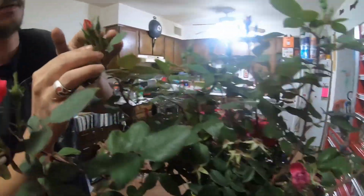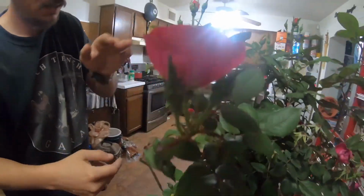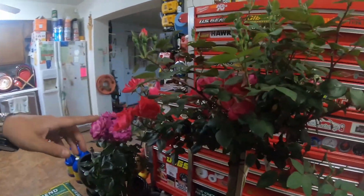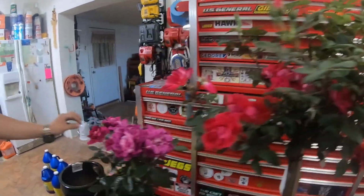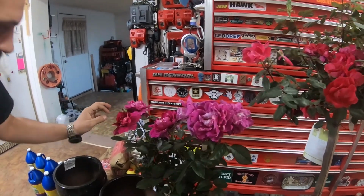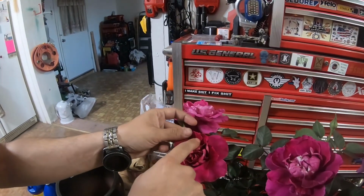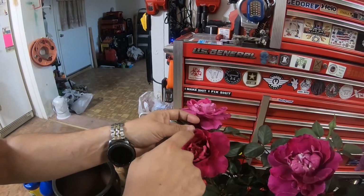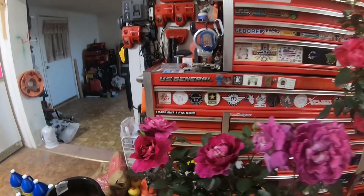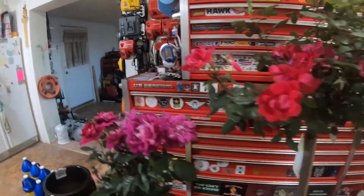Oh, this bud is really red, and this one's really pink. This one has red in it, and these are a lot redder. Like this one's kind of purple and pink, but in the center, these leaves in the center are a hot pink with dark streaks of red and splotches on them. So both of them have a lot of red. And this one's a completely different rose. But let's cover the Knockout Rose.